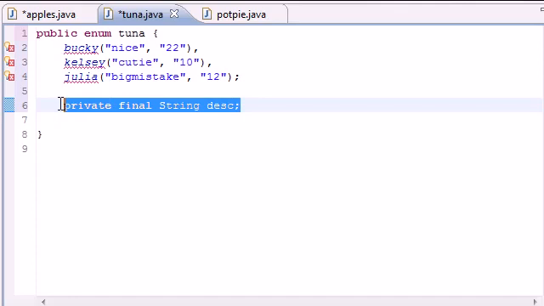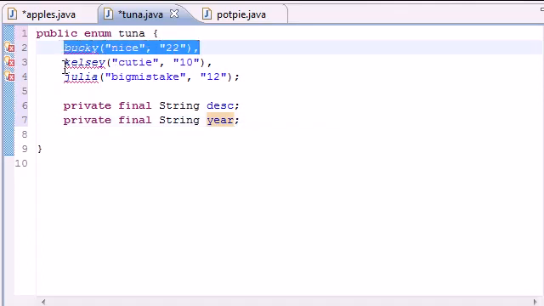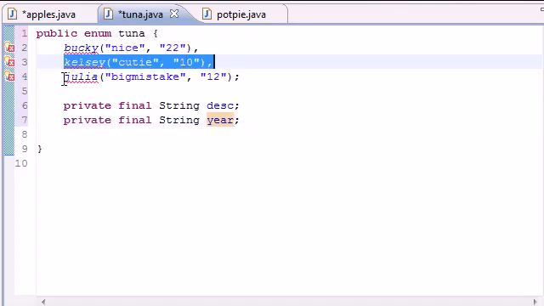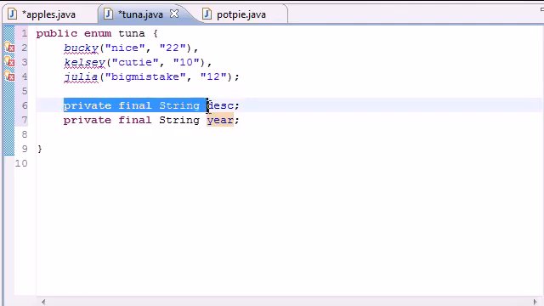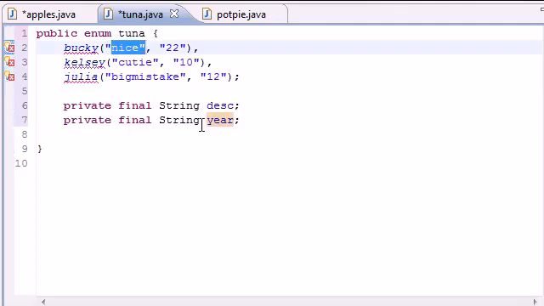We'll copy and paste it, and we have description right here, and what's a good name for this? Year. So now we have 3 objects, which are actually enumerations, or constants, and they each have a set of their own variables, one for description, one for year.